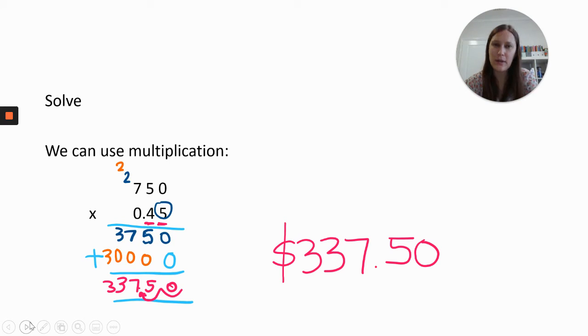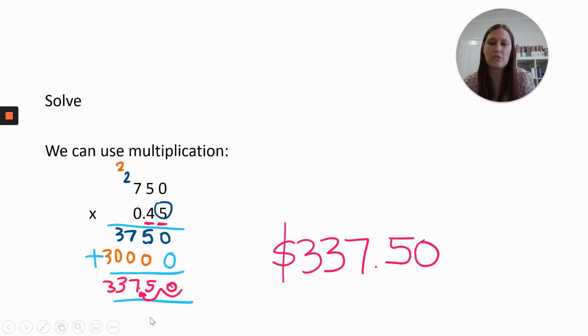So the easiest way to solve this kind of problem is to use multiplication. We can use multiplication as I've set it out here. I have drawn my lines and set up my problem in blue, the light blue, put a 0 here. And then I have calculated 5 times each of the numbers and put that here. Then I've shifted over one decimal place and started in the tens column, and I'm doing 4 times all of those numbers.